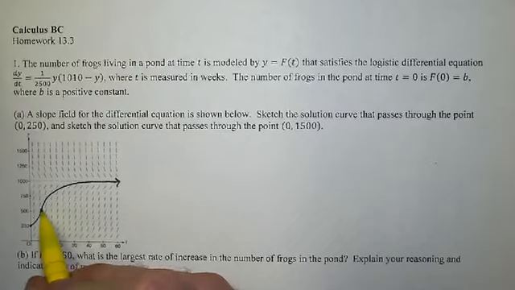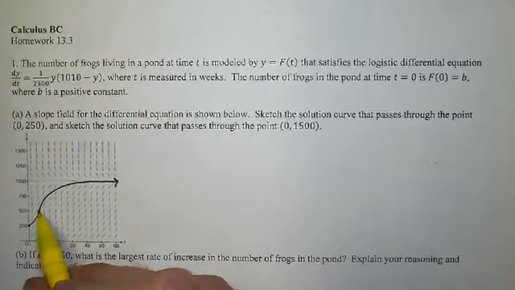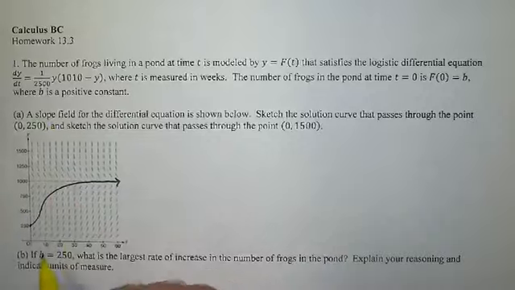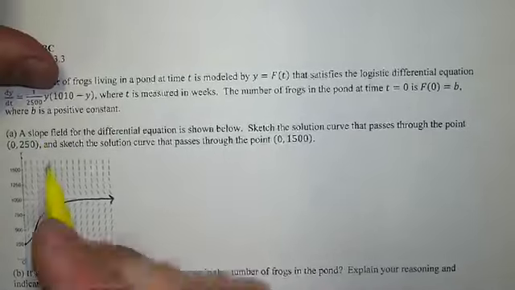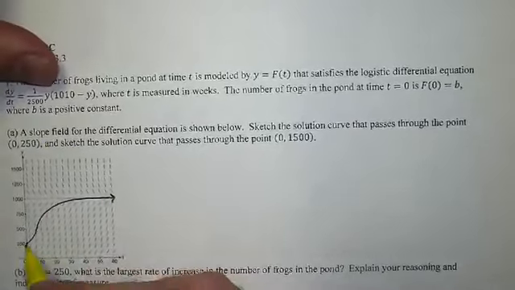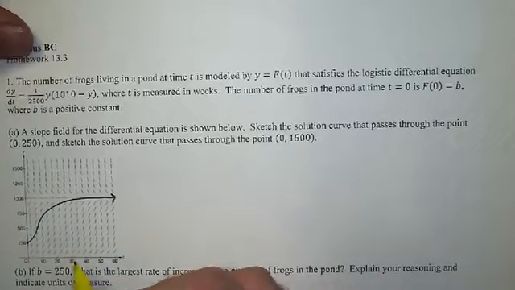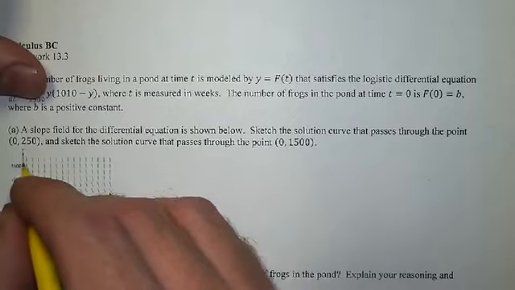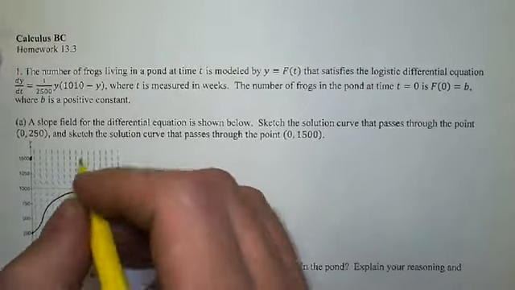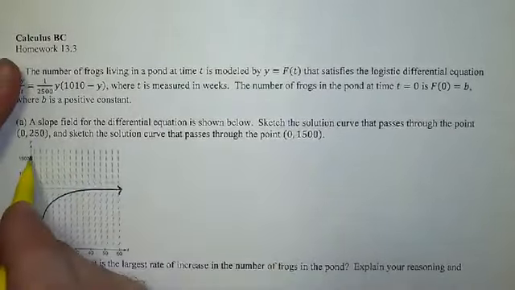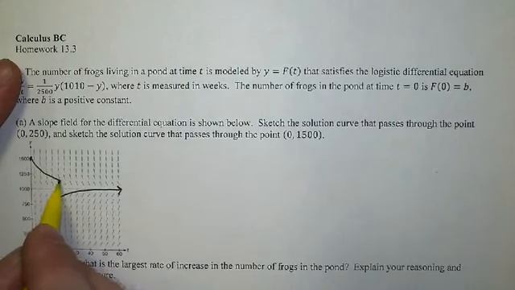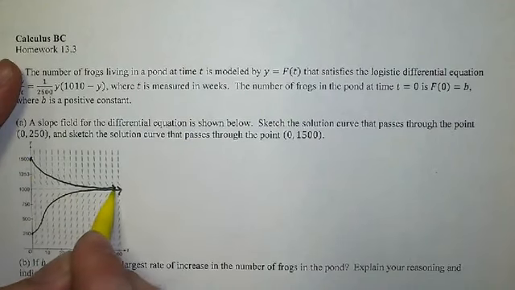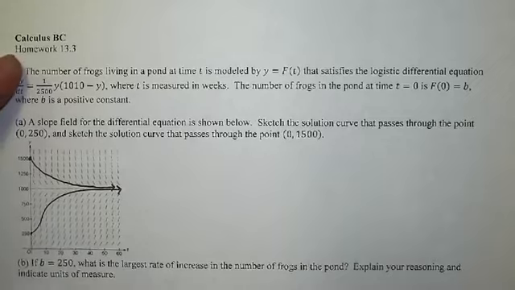And I need to also point out, we probably want to make sure we got a point of inflection around 505. It doesn't have to be perfect though, right? In general, we're just kind of following the lay of the land, going through the point they gave us. Next, we want to sketch the solution curve that passes through the point (0, 1500). Well, we know that's where we've dropped too many frogs in the pond. The pond can't support that many frogs, and so we're going to see some of them die off. Okay, and that's what we want to do there.